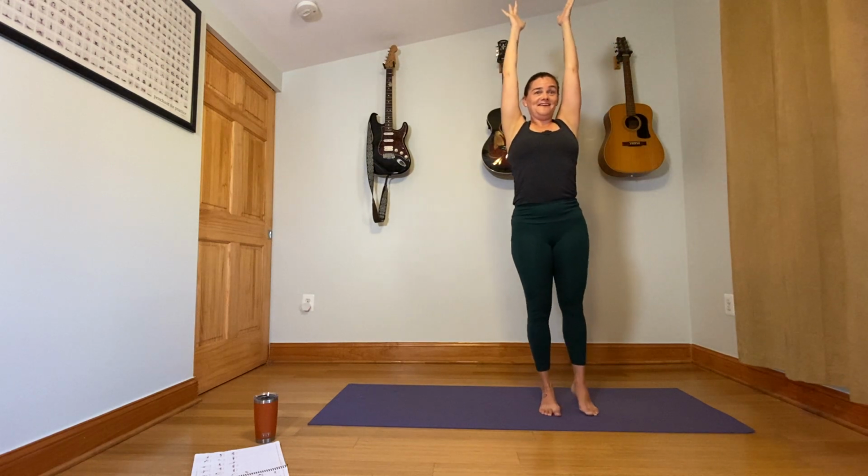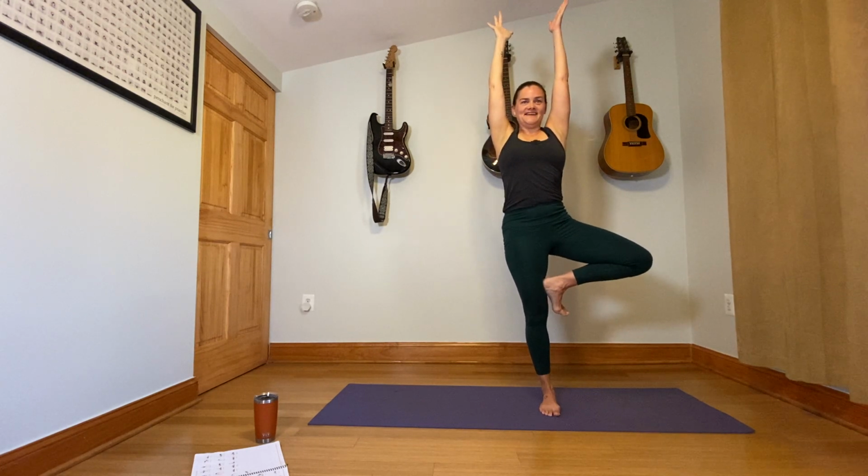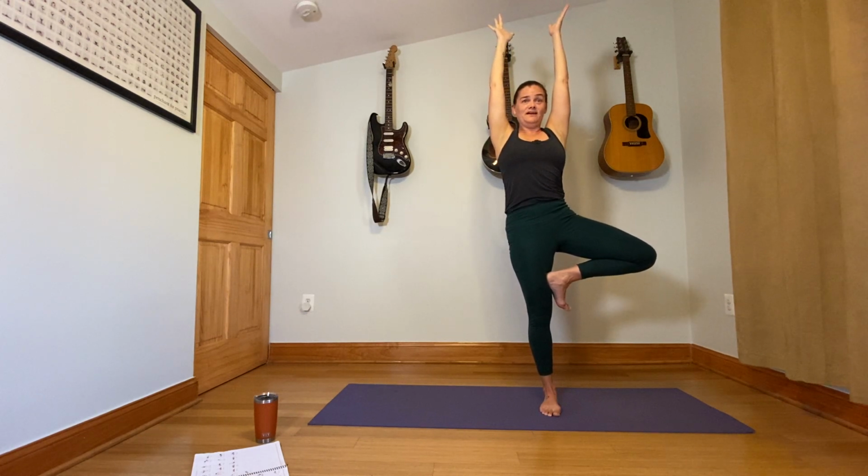And switch feet. Arms should be getting a little bit tired here, but you've got this. Keep trying to get a little more lift in the leg. And then again, left knee points out to the side and toes straight down to the floor. The more you can press down through that standing leg, it'll help rebound up.